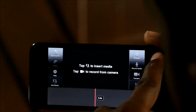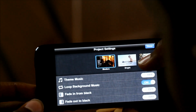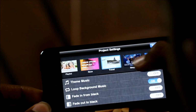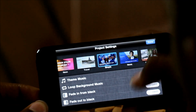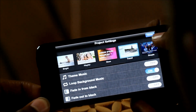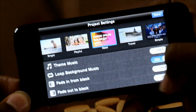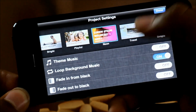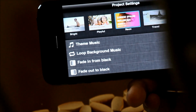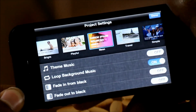Then here you have your settings. This is where you can change your theme. So you have modern and bright, playful, neon, travel, and simple news. You have your theme music, which changes based on what theme you have. You can also loop the music if the video is longer than the theme music. You can fade in your first clip, or you can fade out your last clip. You can turn those on or off if you want.